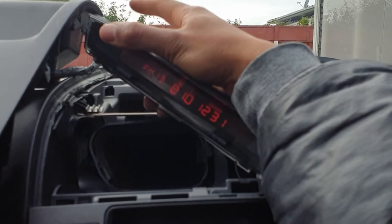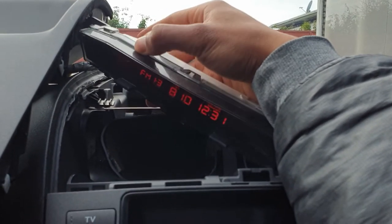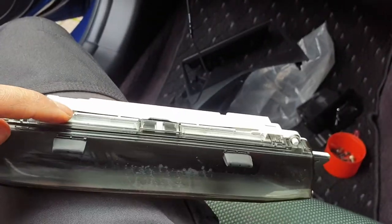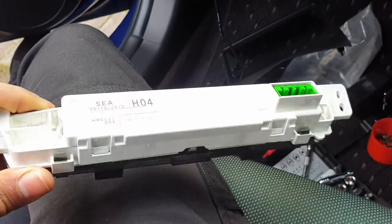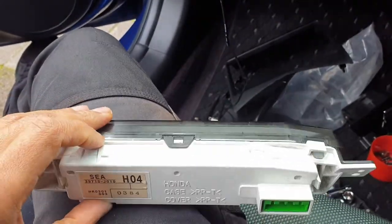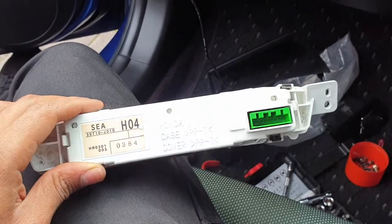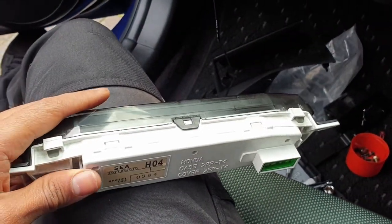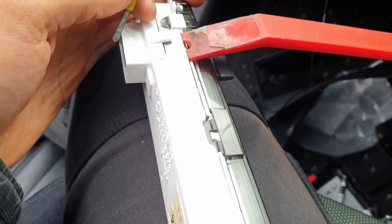This is definitely the connection at the back — so either a dry solder on the actual circuit board or it'll be part of this wiring system. To open up this little display unit, you pop these clips off here, here, there, and there, then we can investigate the actual circuit board. Most garages won't really bother fixing this — only a specialist or someone who works on Hondas would. Most people will replace the whole unit, which in my opinion creates more waste for the environment. Hopefully by making this video someone will be able to save their own display.